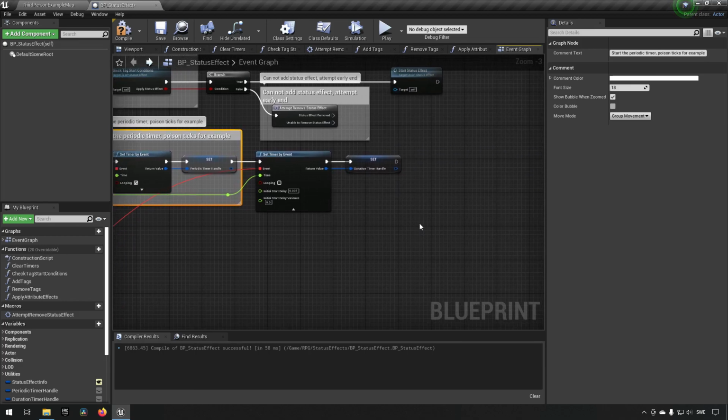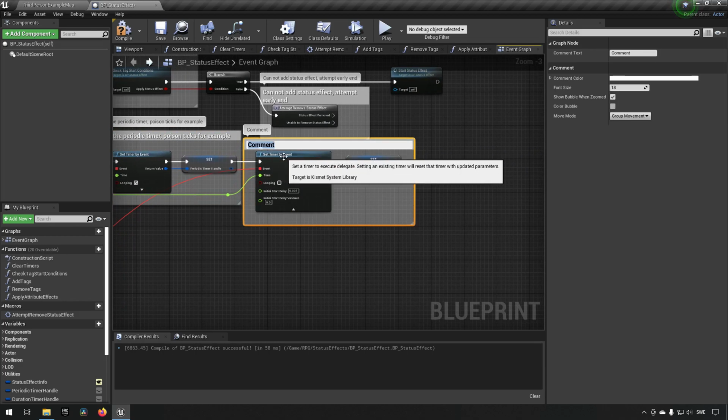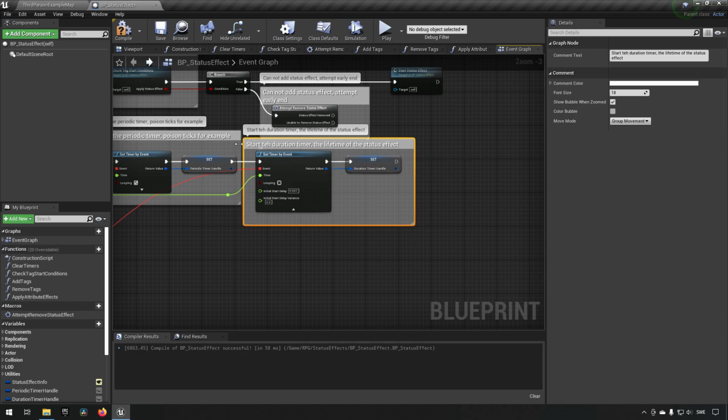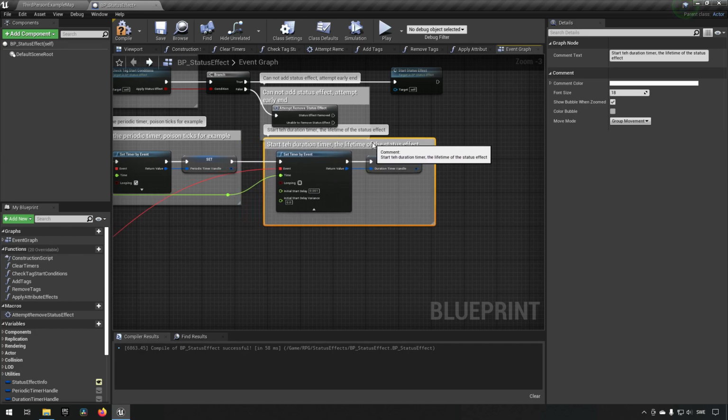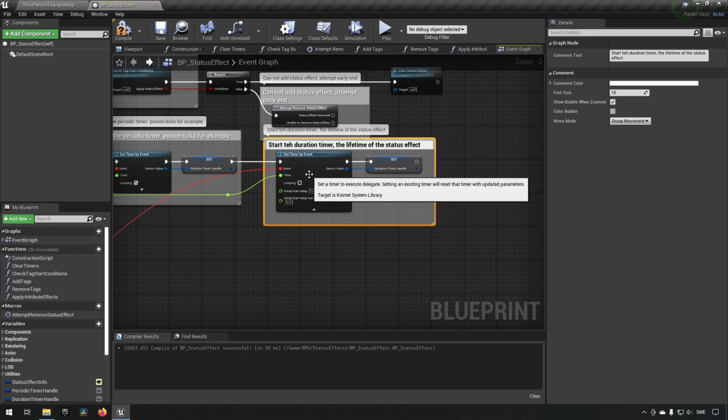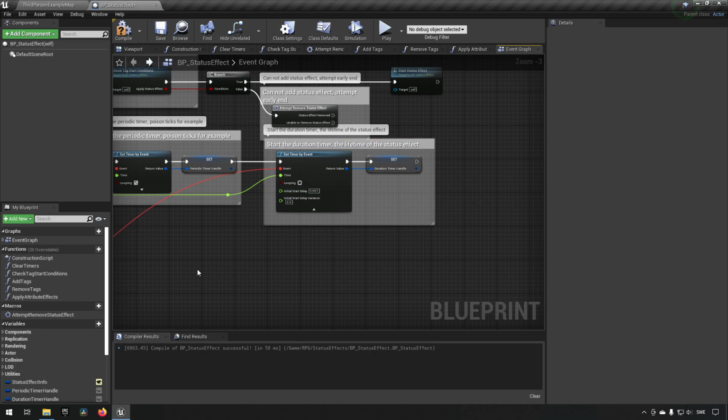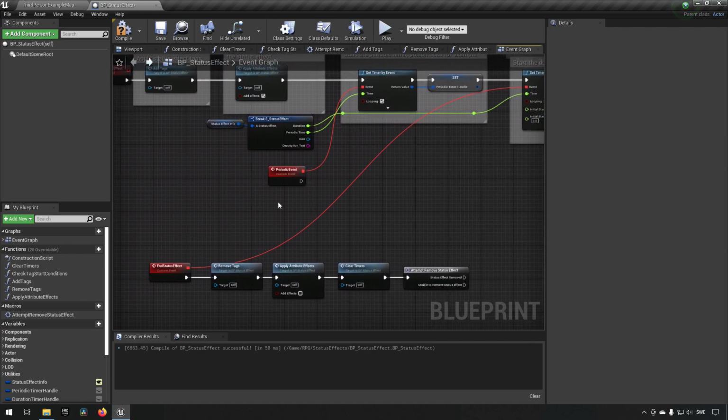And over here we set the start the duration timer, the lifetime of the status effect. So how long the status effect is going to be alive. And applying its functions.